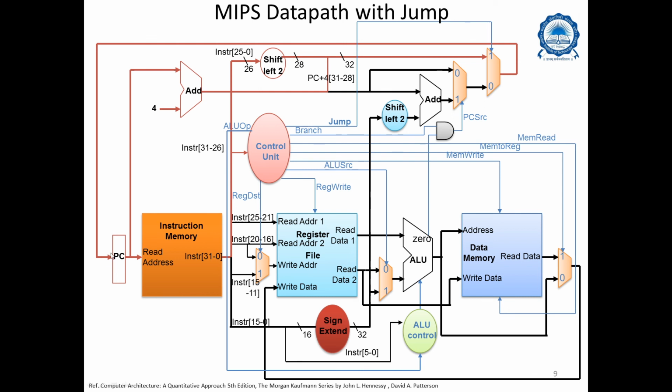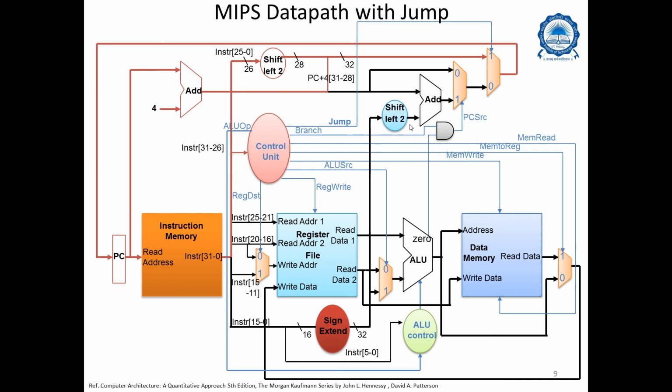So now the program counter could have a value of PC plus 4, or a value of PC plus 4 plus 4 times the immediate, giving it a target address of branching, or it could be the value of the jump which is given by the process I just spoke of. And this multiplexer is also controlled by the centralized control unit through a signal called jump.